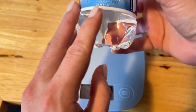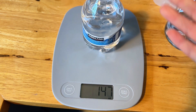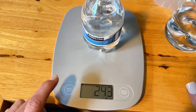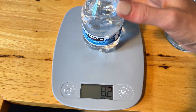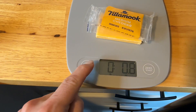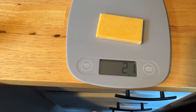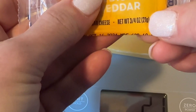This is an eight-ounce bottle, but obviously it's in a container, so that's going to weigh something. It should be 8.2 fluid ounces — eight ounces for the bottle and 0.2 for the container itself. Pretty accurate. You can see here it says 21 grams. I take this off, and it is 21 grams.